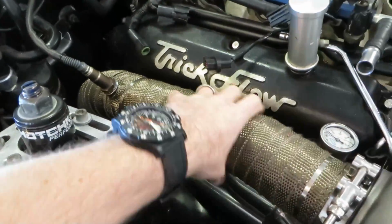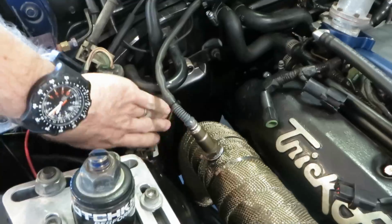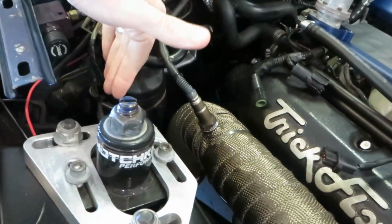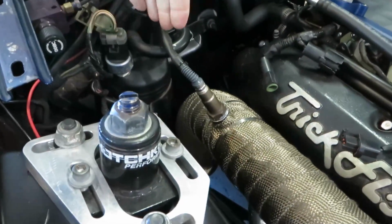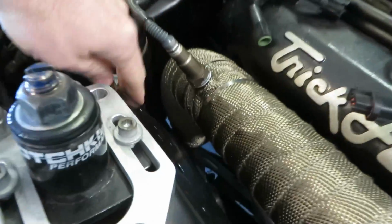Now this thing fit actually decent. It slipped right in. The biggest concern was my AC accumulator here. This thing was in the way. I had to bend it. I had to flex it this way as much as I could and pull it over. So I basically put some leverage on it, bent it out this way, and it twisted it and got it off the side of the frame.